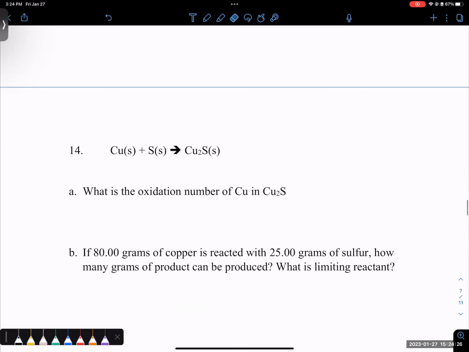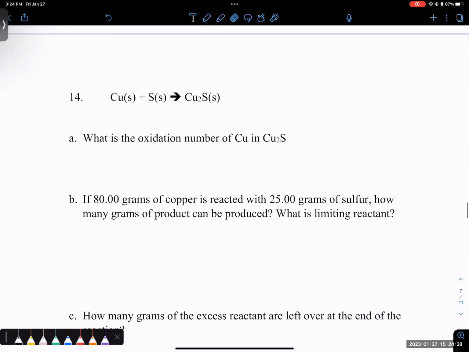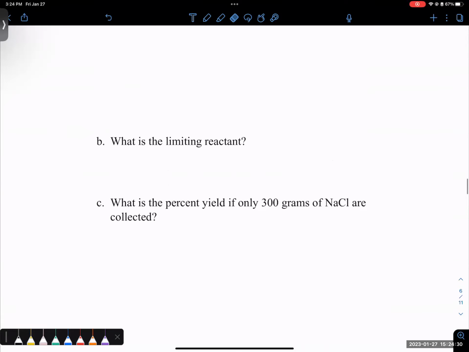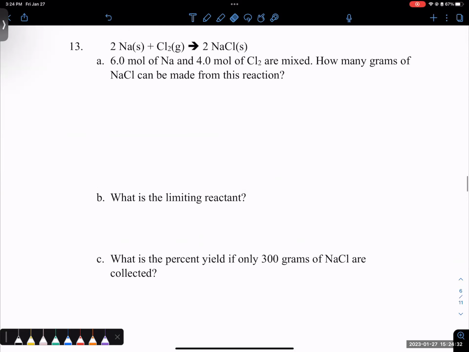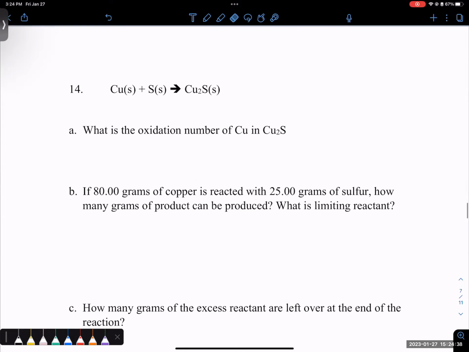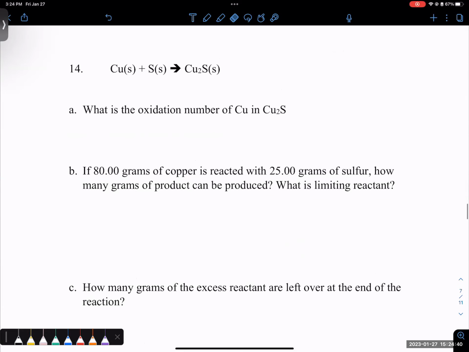Yeah. Actually, I think this one's better because this one gave it to you in moles. This one's actually a really easy problem that I gave it to you in moles, so I did most of the work for you. So I'm going to jump down to number 14. Are we okay with that? You can check the other one later by yourself, and I'll send out the answer key. And all my work is on the answer key, so it doesn't just have the answer; it has all the work for that. So we're going to do number 14.